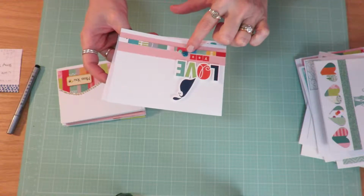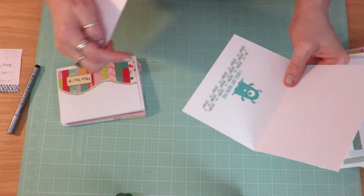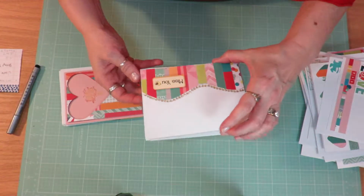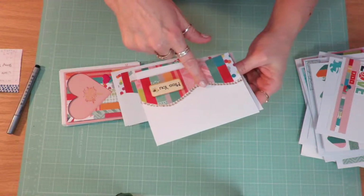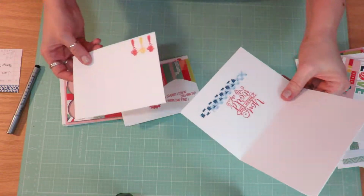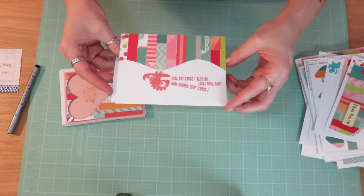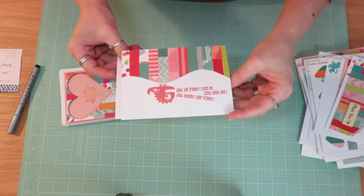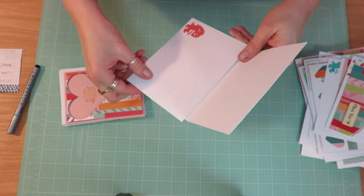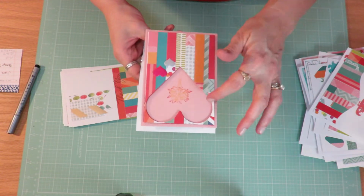This says I love you, and just random stickers and a little piece of that leftover strip. It says I could just squish you. This one says miss you, and again I took some leftover bling and went along the edge of that, and it says you mean the world to me on the inside. And this one says I could just squish you, love your face, so cute I could eat you. It says I love you on the inside. This one is one where I cut the heart shape out again.